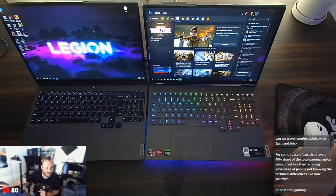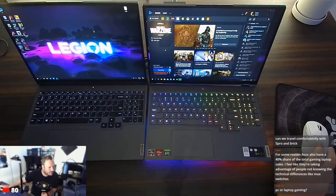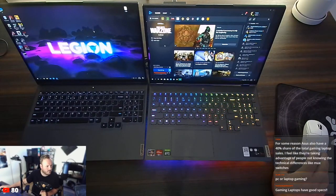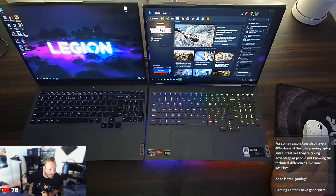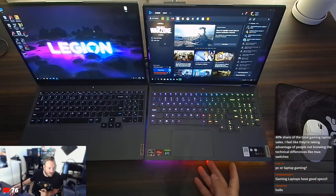Really good tech, really. PC or laptop gaming? As I just explained, I'm thinking about selling my desktop and going full laptop. I just like laptops. It's mobile, it's compact, it's got great performance this year. Even the thermals are great. There's not too much sound. The screens are fantastic. What more do you want? It's got RGB, look.